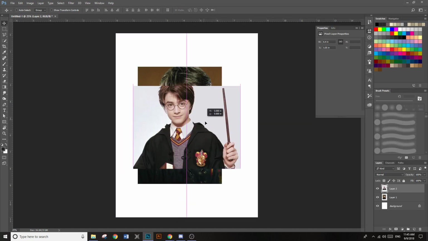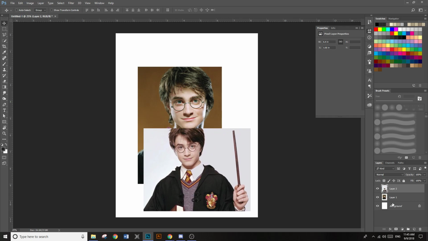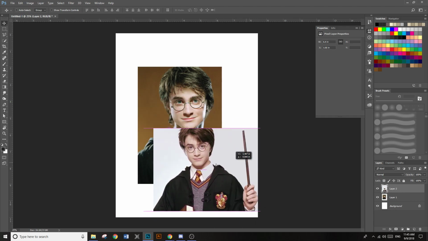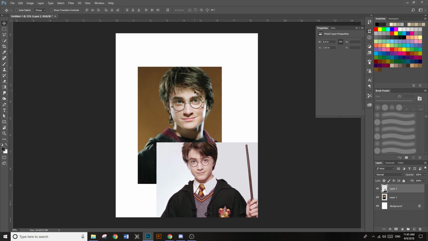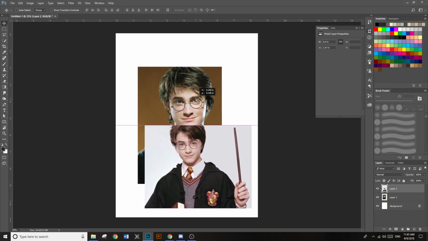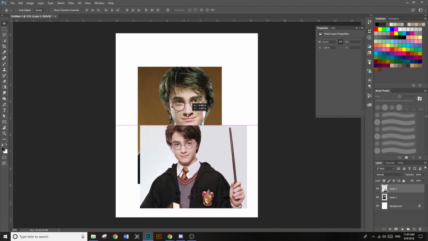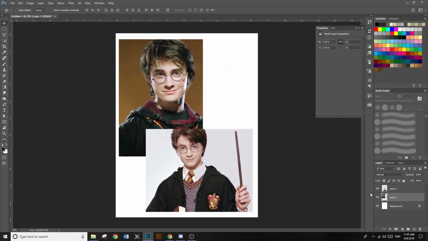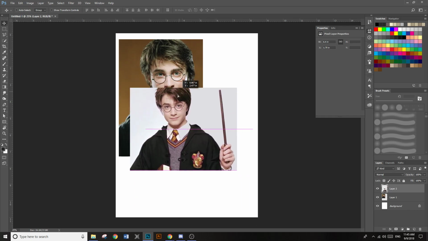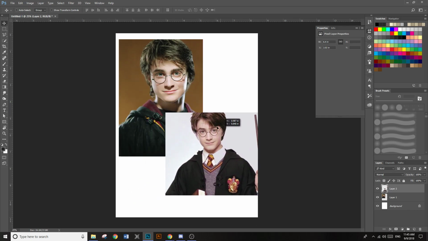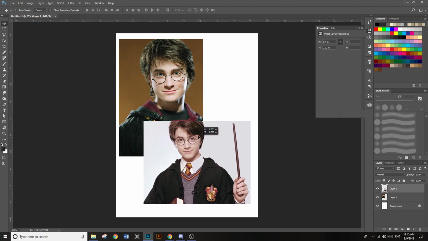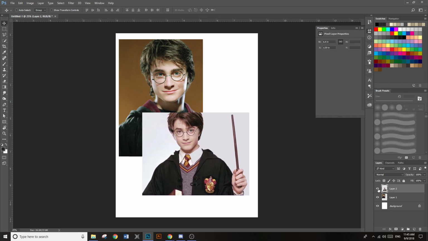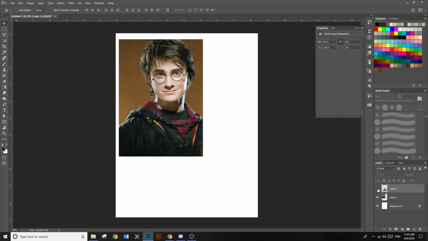Okay, Control V for paste. Okay, so now I have 3 layers: my background, my layer 1, and my layer 2. Now, for example, if I wanted to grab layer 1, I can't when I'm on layer 2. So you have 2 options. You can either right click over that image, or you can just go back to your layer menu like that. So now I have these 2 pictures. I'm going to just play with one for now. So I'm going to hide this guy. I'm just going to click the eyeball, and that's going to hide the layer. It's still there. It's not deleted. I just can't see it.